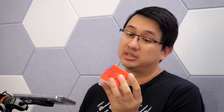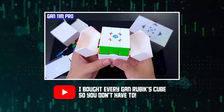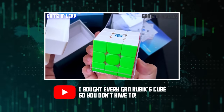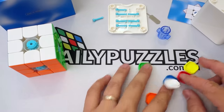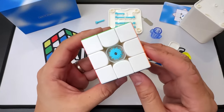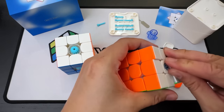I actually think the 14 is better — but better than what? I think that's the million dollar question. The GAN 11 that came out in 2020 dominated the market for ages. The 12 was really good as well, but the 13 had a very slow uptake. There are still a lot of really fast speedcubers who use the GAN 12 despite it being a two-year-old cube now. I didn't just take out these pieces for no reason — we're now going to look under each center to see what's going on.